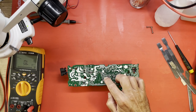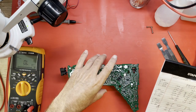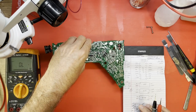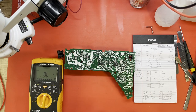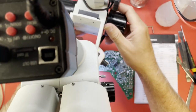I've got some diode mode readings around this chip right here. If I can find them on my piece of paper here, because I'm too lazy to actually put them in the computer in a better format. Okay, that right there. Red probe on ground. Let's see. How do we want to do this? I'm not sure. What's in the picture here? What's not? Let me take a quick look to see where's pin one.